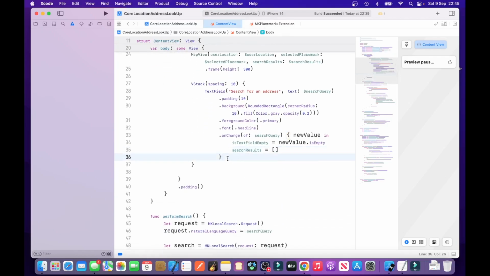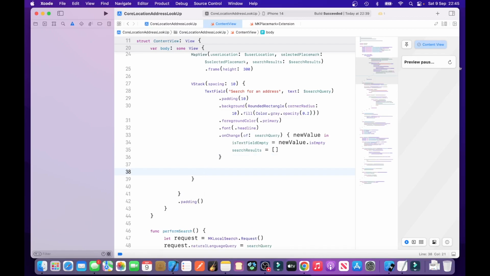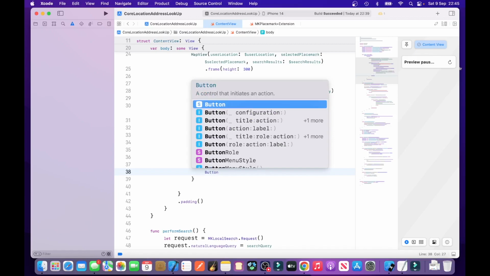Next thing we need to do to enable all of that is to place a button onto the view.